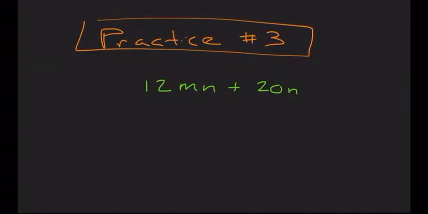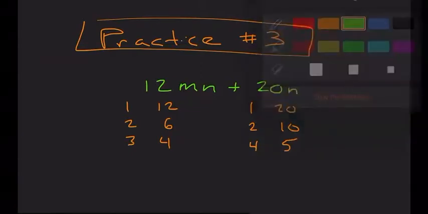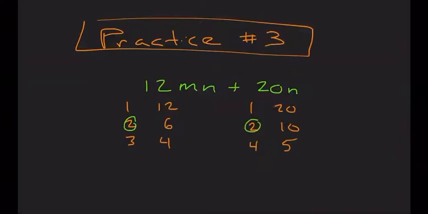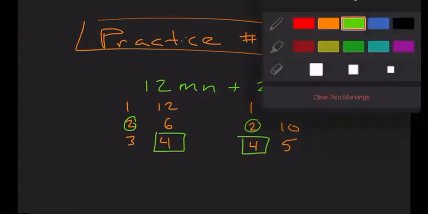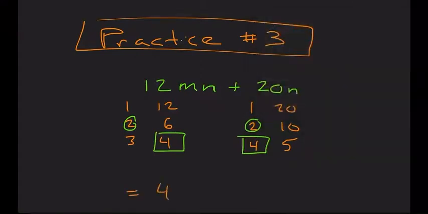So first, we want to focus on the numbers. 12 you can get by doing 1 times 12, 2 times 6, or 3 times 4. 20 you can get by doing 1 times 20, 2 times 10, 4 times 5. And so if we notice, 2 goes into both of these, but also 4 goes into both of them. 4 is bigger. So we want to take out the 4. But then if we notice, they also both have an n, so we can take out that n.